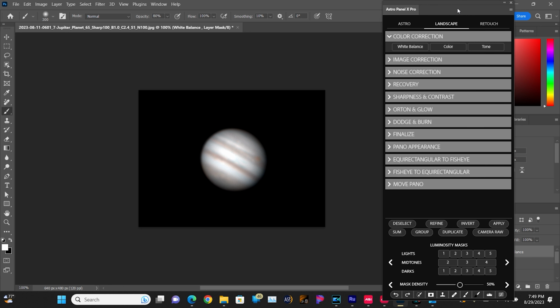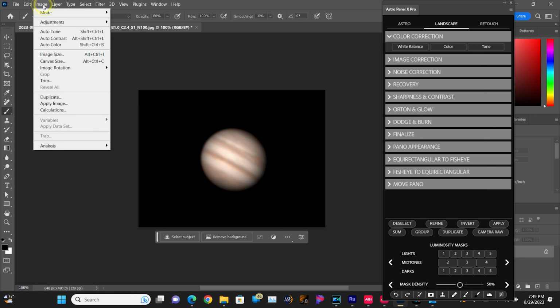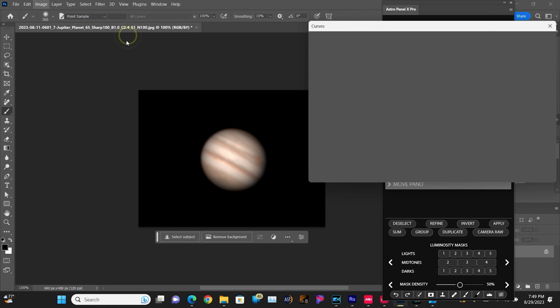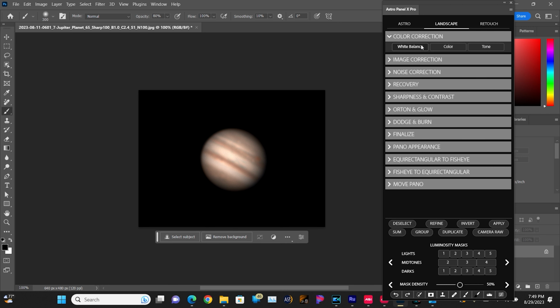And see kind of what it looks like. So with this one, I think what's going on is it's just a tad too bright from the start. So I'm just going to Control Z, and we're going to go all the way back to the beginning. And I'm going to come up here to the image, adjustments, and I want to look at my curves. And I'm going to pull this down just a tad and tell it okay.